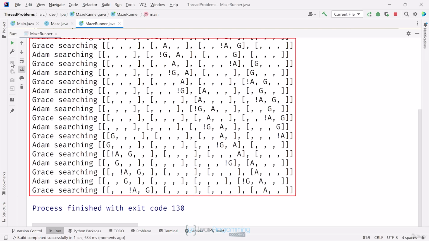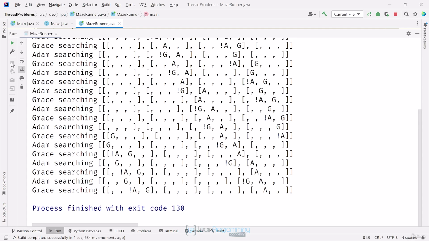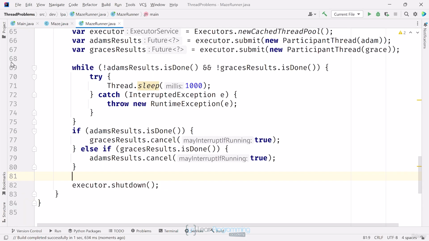You can see now that Adam and Grace are both searching for each other and they're both on the move. The threads are active. Each thread is changing the state of the maze, which means each thread keeps searching and will keep searching indefinitely because each is moving linearly, always away from each other and at the same pace. I've created a live lock. My threads aren't blocked, they're just continually working, responding to the maze's state that was changed by another thread in a loop that may never end.